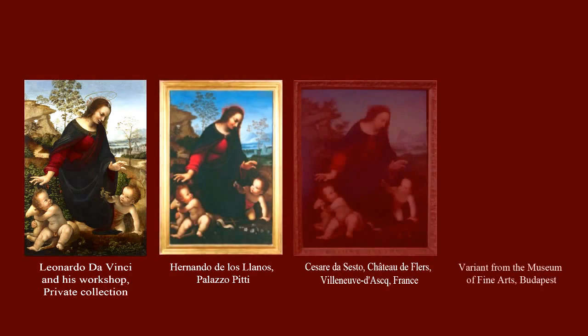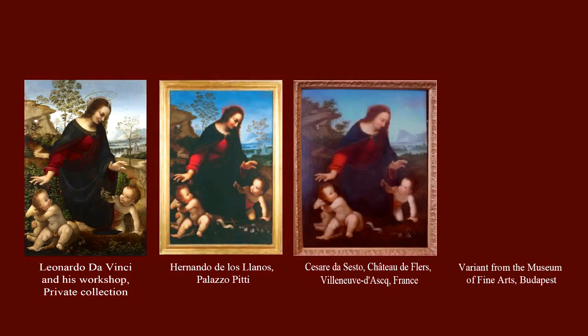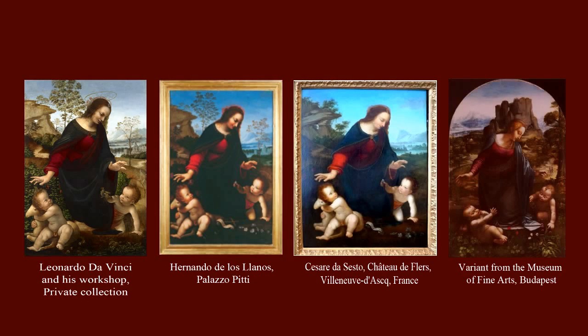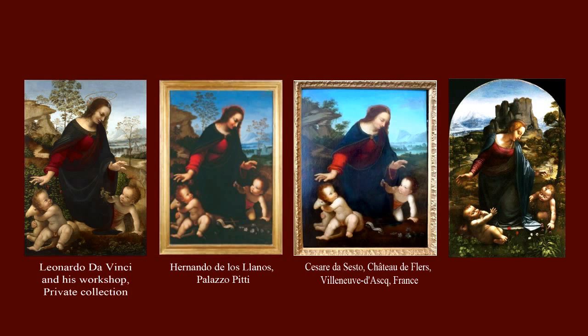Indeed, it is hard to imagine that the composition has been developed and made into a painting by some other artist on the basis of the very small and schematic drawings by Leonardo known to us and mentioned above, and that later this painting would be repeatedly copied by the artists of Leonardo's circle. The version of the unfinished painting by Leonardo is particularly viable in view of the master's well-known habit of either leaving his work set aside for many years or completely unfinished.